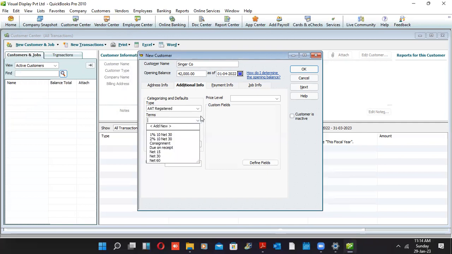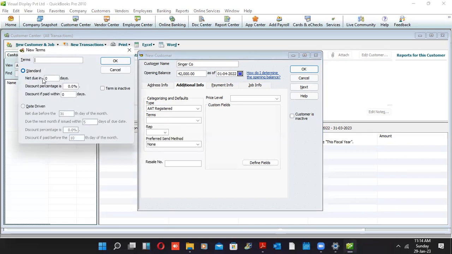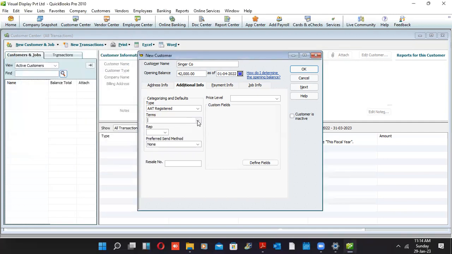Next one, terms. So some given named terms are there, right? You have two methods, the standard method from add new, and there is another date driven method also available. Otherwise you can use these given terms.